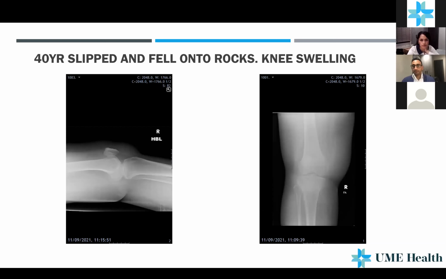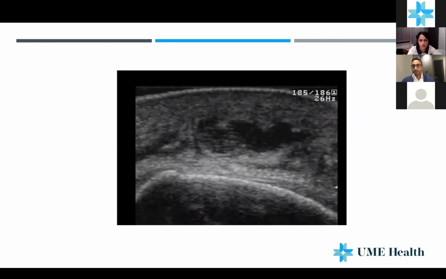So this one is a 40-year-old who slipped and fell on some rocks and presented with a knee swelling in casualty. And you'll notice on the lateral view that there is a soft tissue swelling at the front of the knee. There's no fracture on these films. And so the appropriate imaging test to assess that further, as the patient is weight bearing and is not locked, is to do a focused ultrasound. And what that showed was a prepatellar soft tissue swelling, which had some debris in it and probably some blood products, and it's probably a hematoma. You wouldn't need to follow that up if it resolves in the appropriate clinical manner. That's a hematoma, and that will resolve in time, and nothing else really needs to be done.